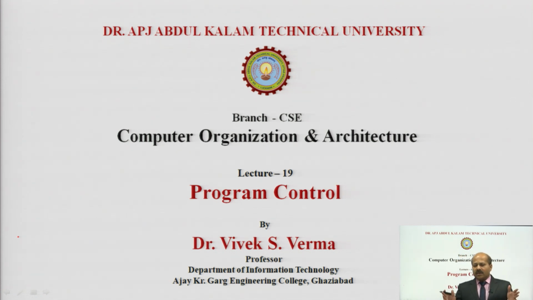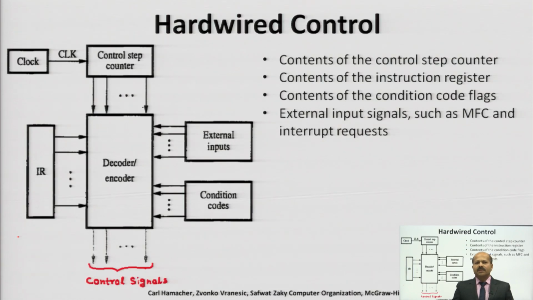So, if any instruction is to be executed or any program is executed by the system, behind that various types of micro operations are performed by the system, and for different micro operations different control signals are issued. So, programmers or researchers have devised a few schemes, so that these control signals are handled by the system. There are two methods basically we study in this particular course. The number one method is hardwired control.